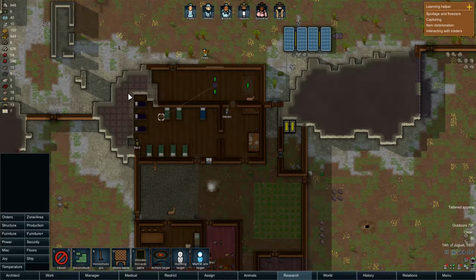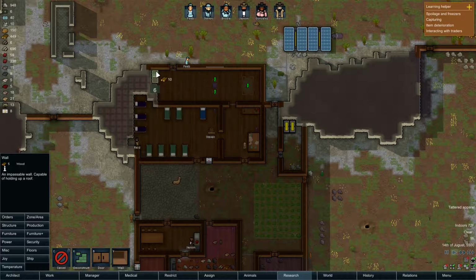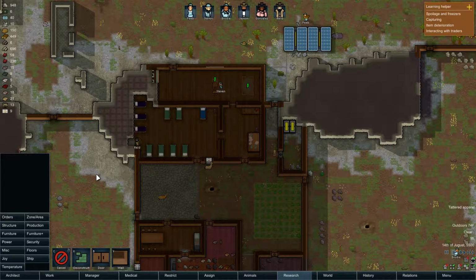So this is going to be open. So this whole area is going to be open. So I think I want to wall this off somehow. So let's do that. Structure, wall. Yeah, so right now I can only do this until they mine this. And then this will be walled off and this will be all part of the bedroom. I don't know. We'll just have to see.